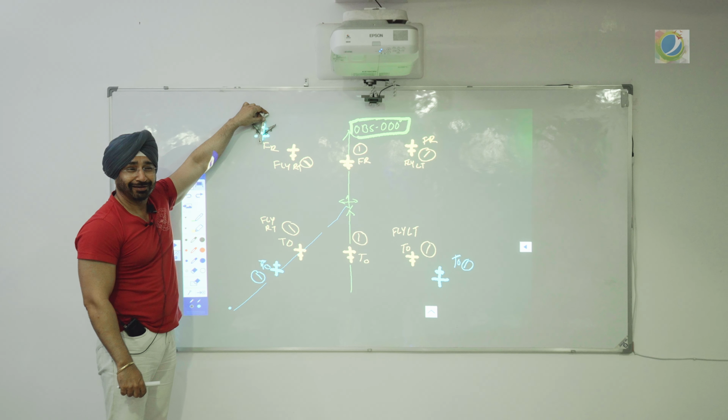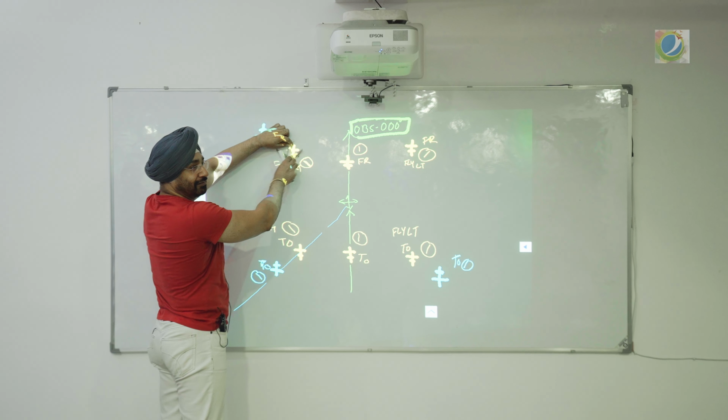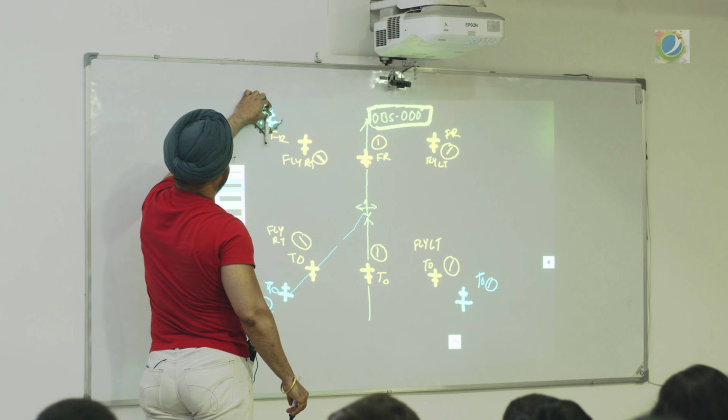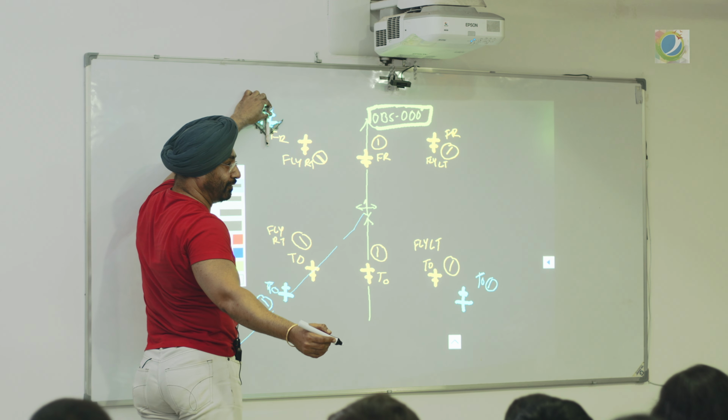Now, but you are going towards the station because the phase difference doesn't change. So 2 from will show, CDI, fly right, again fly right, fly left, which side you will turn?